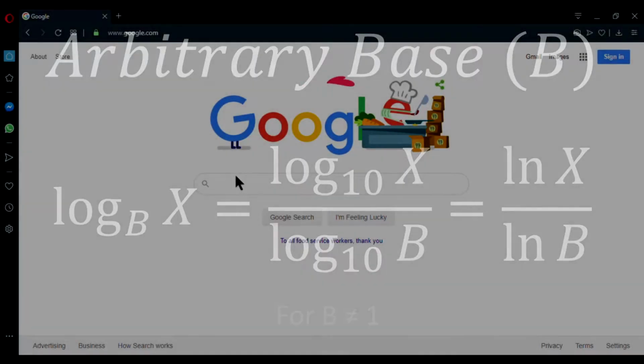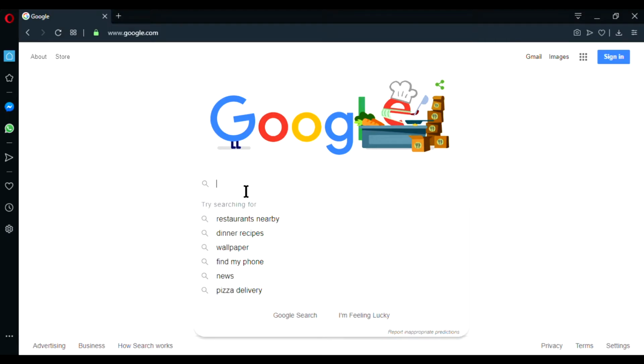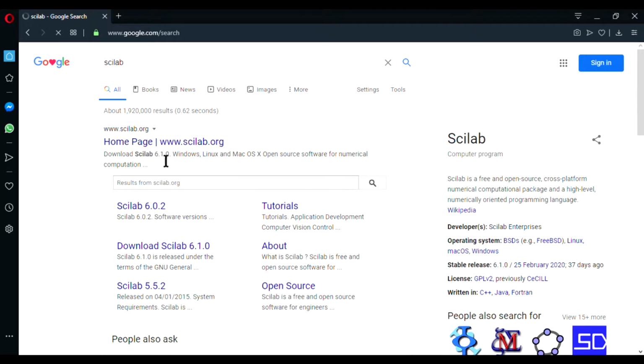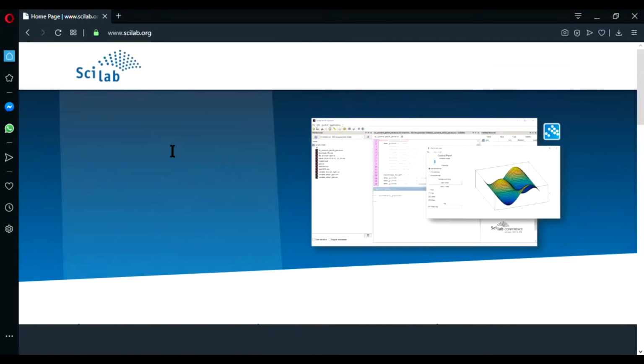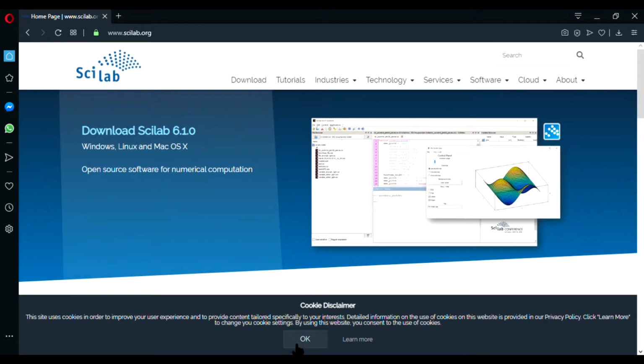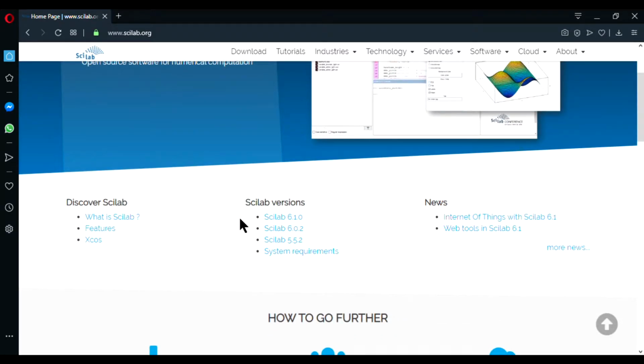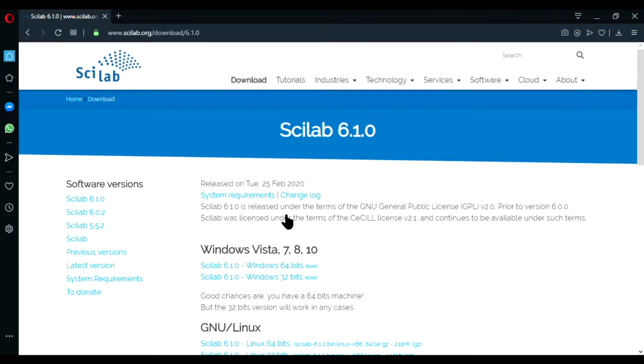Because these can get a little bit repetitive if you're doing them over and over again, I'll be using the computational program Scilab to do this. For users of MATLAB and GNU Octave, the procedure for those tools is very similar, and I also have a separate write-up on using the same technique for GNU Octave. Today I'll be using Scilab version 6.1.